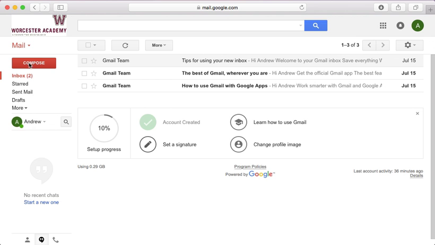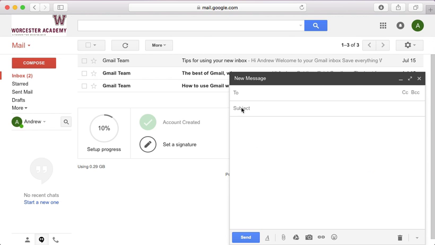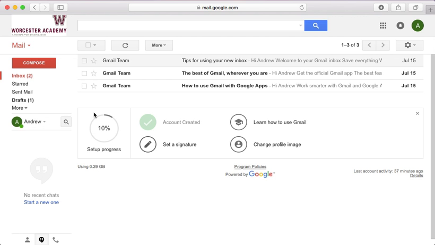So if you go into Compose, you'll notice a little screen pops up here. The nice thing about Gmail is that once you start composing a message, it automatically saves. So what that means is I don't even have to have a to or a subject. If I start typing, "Dear Mr. Sino, I think," and if you X this out, you'll notice that over here immediately a little draft popped up.